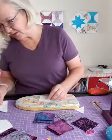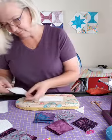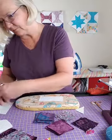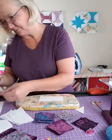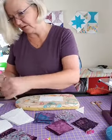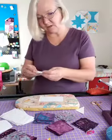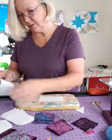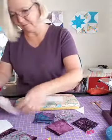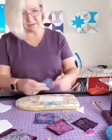Okay, I said I turned these all right side up, but did I? I don't think I did. Nope. Okay, I know what it is though. It's up, down, up, down. Because I had the wrong sides together when I cut it. So up, down, up, down. Right, yep, okay, perfect. Okay, so there's 4. Now let's do a new color.